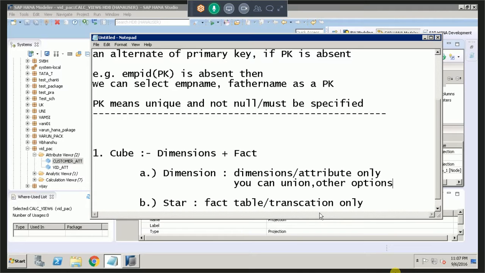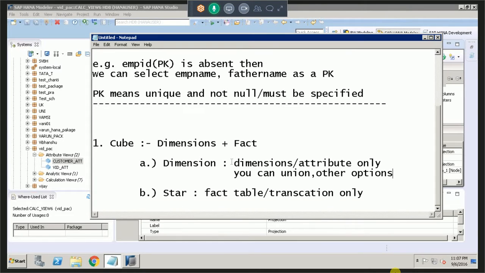So in the calculation view, can we use an attribute view as well? Can we create a calculation view by taking one attribute view and one analytical view? It is used most of the time.